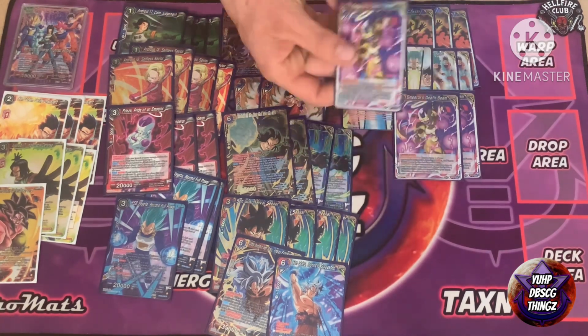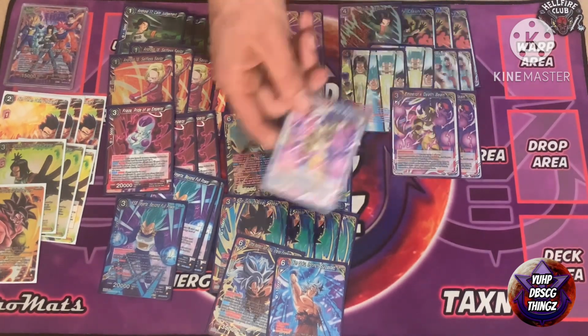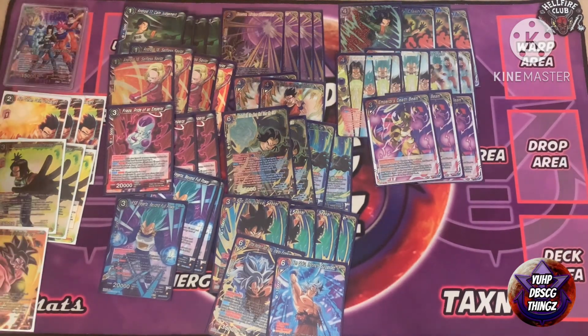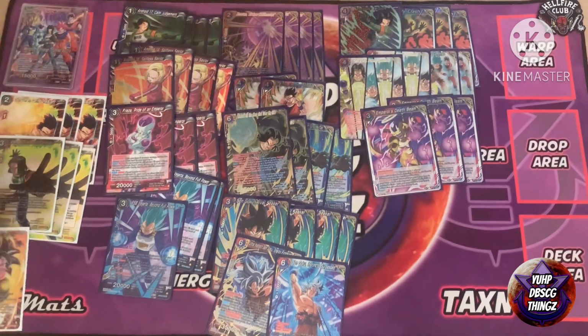Like in my yellow Boo matchup, if I don't want to deal with that 2-drop Boo that starts the chain up, I'll just drop this on turn 3 and get rid of it. Same thing if I'm in my mirror match and I just don't want to deal with this, I'll just drop this turn 3 and just not deal with it.